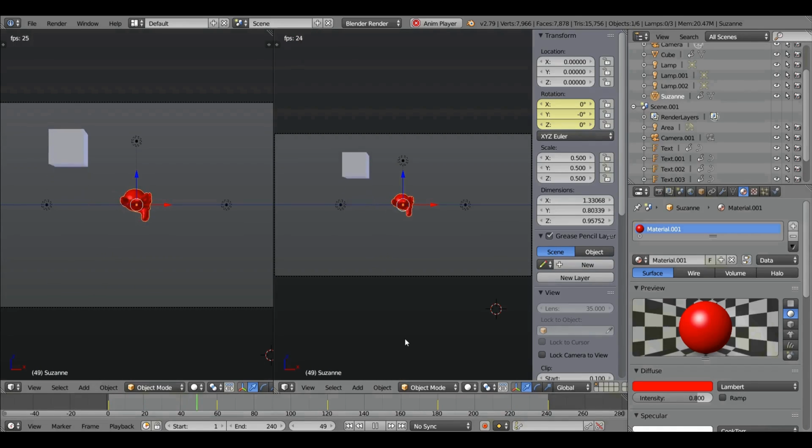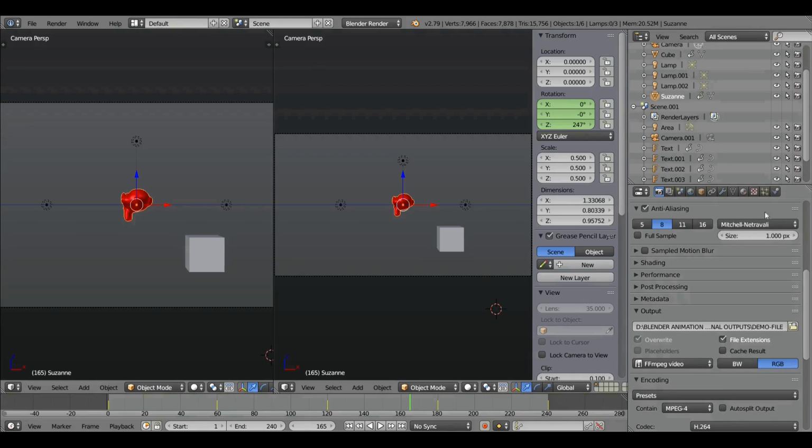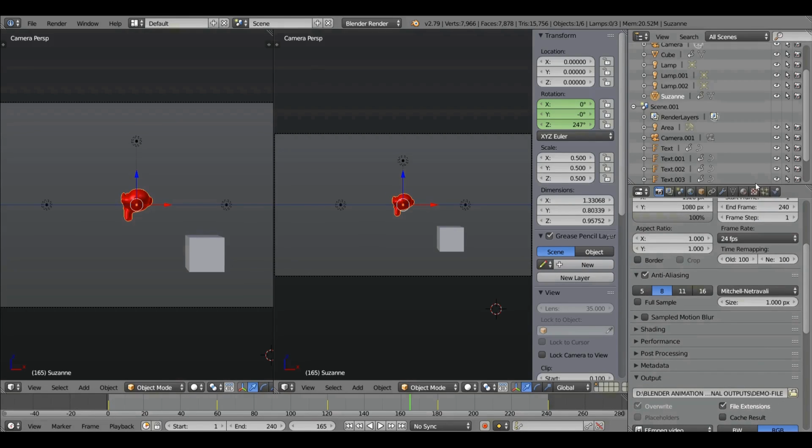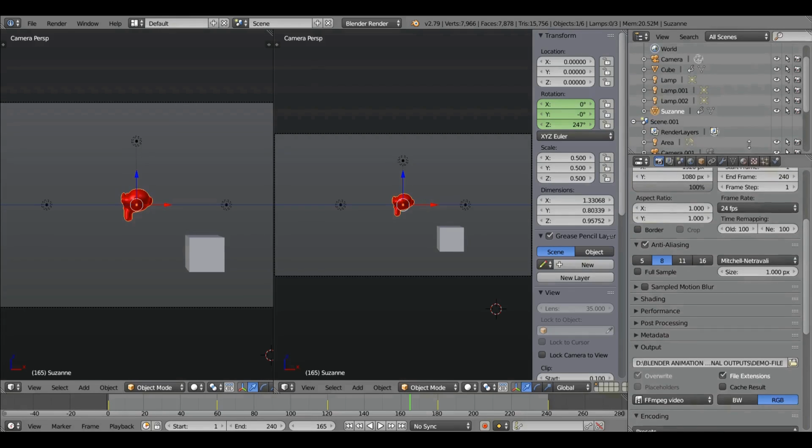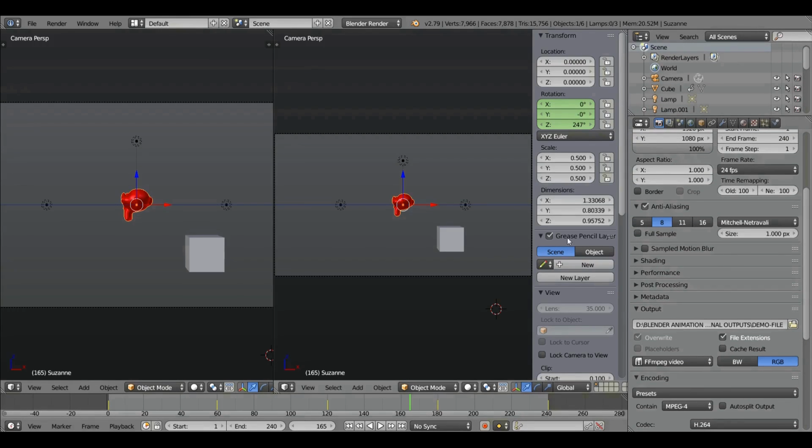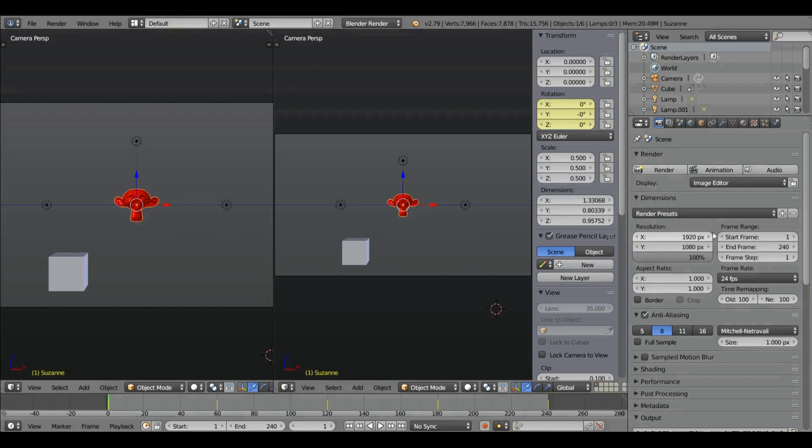Save the file. To render the animation, we need to do some basic settings in the properties window under the scene panel. Here, set the frames per second at 24, resolution to 100%, start frame number to 1, end frame number to 240, and for the output, set the output file path and file name.